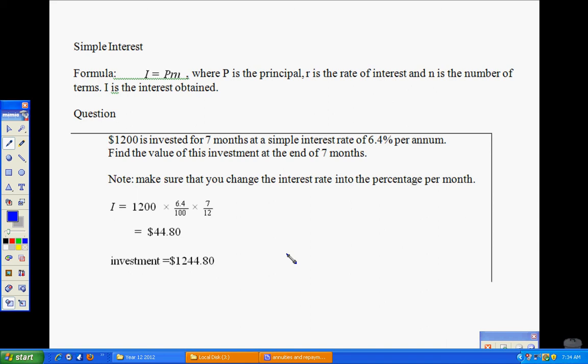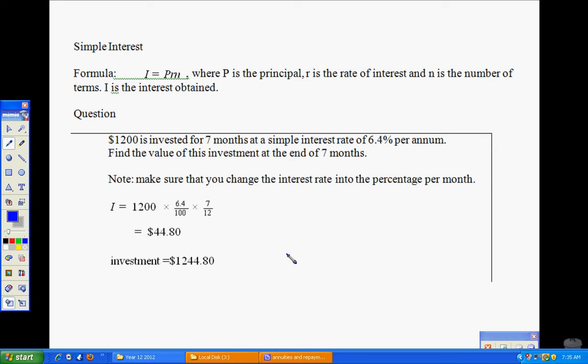Okay, this is just a review of the two types of interest we can have. The first one is simple interest. Now, simple interest we're not going to see very often in this course, but it's in the syllabus, so you could be asked about it, but I don't think I've seen it in a HSC for a very long time. But remember, simple interest is basically interest that's gained on your principal only.